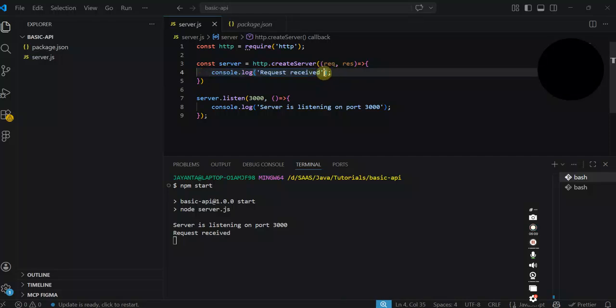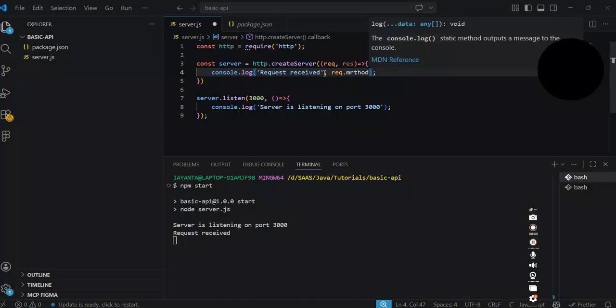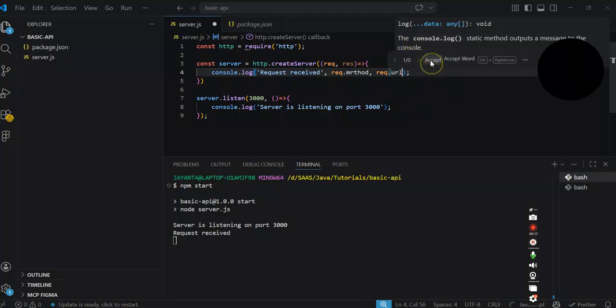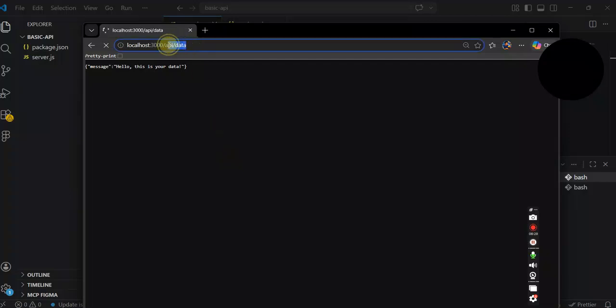Now we have to check what is coming in request.method. This method can be post, get, put, or delete. And the other point is request.url, which means the URL. Here, if we try to access this, then request.url will be /api/data and request.method will be get, because we are calling from the browser.